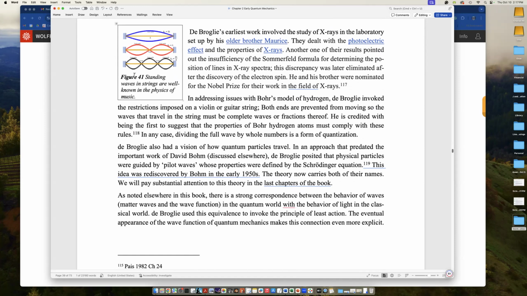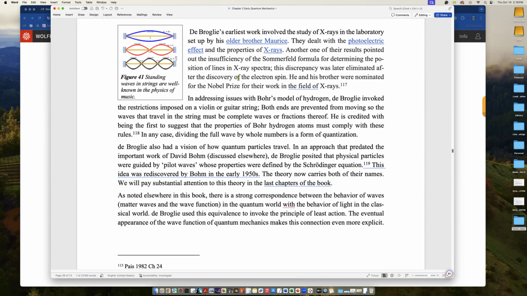Here's a cartoon that shows what you might expect if you look at the strings of a guitar or a harp or something like that. Waves propagate in the string, but the two ends are fixed. That is, the two ends must have the same value. Otherwise, you'd have a gap in your string that goes around the orbit.